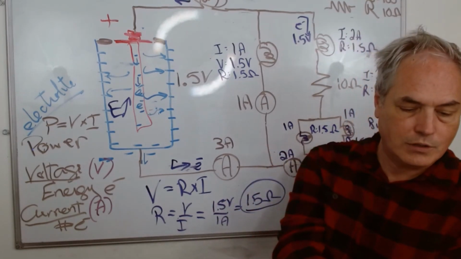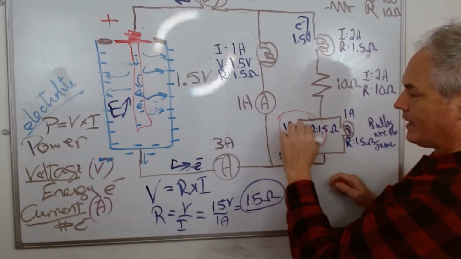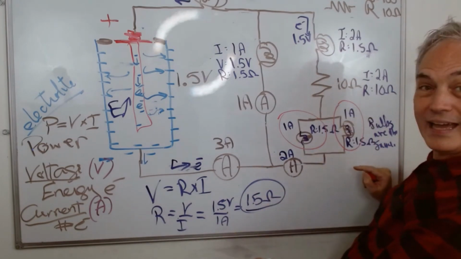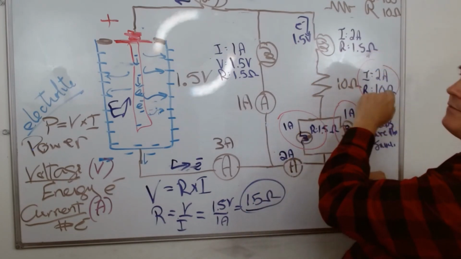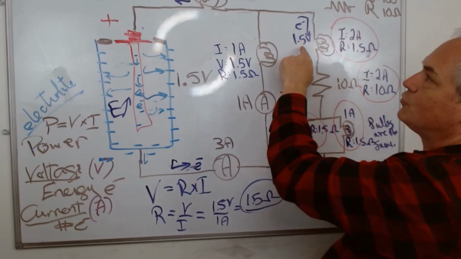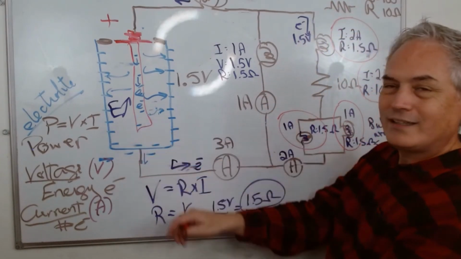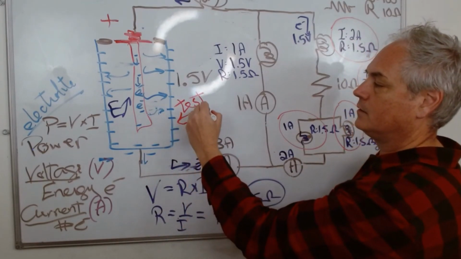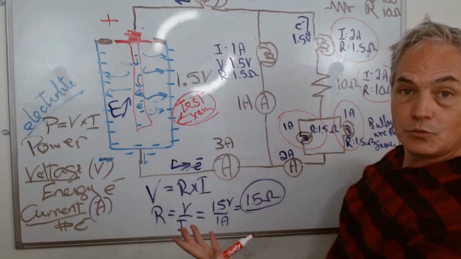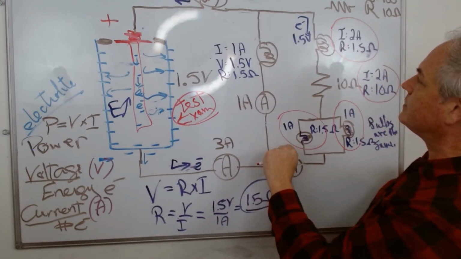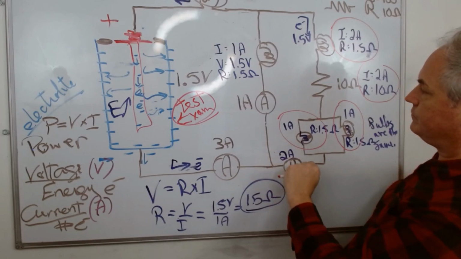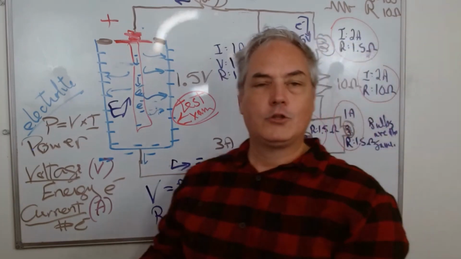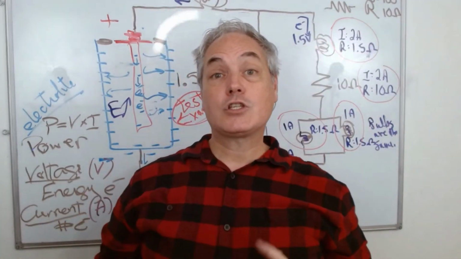Because if you look and you divide it in small pieces, I have here the current and the resistance. I can find the voltage. Here I have the current and resistance. I can find the voltage. Here I can find the voltage, and here I can find the voltage here. So the question here is, are my numbers working? That's a good question. In a test or an exam, everything would work so that it works at the end. Very nice. Very good. And then resistance, resistance, resistance, and we have this one here. So we would be able to answer all of the questions based on some of the clues we have.